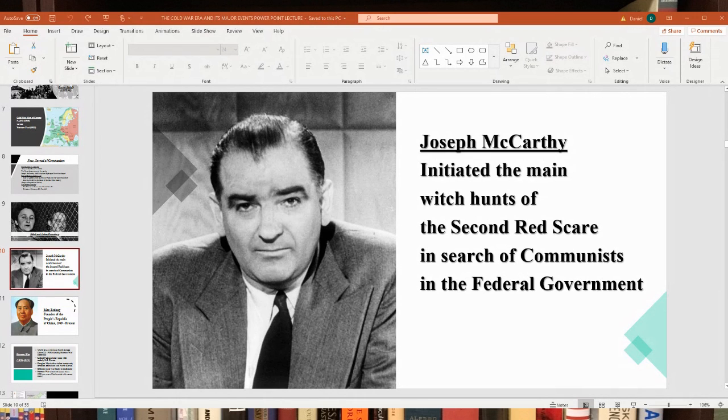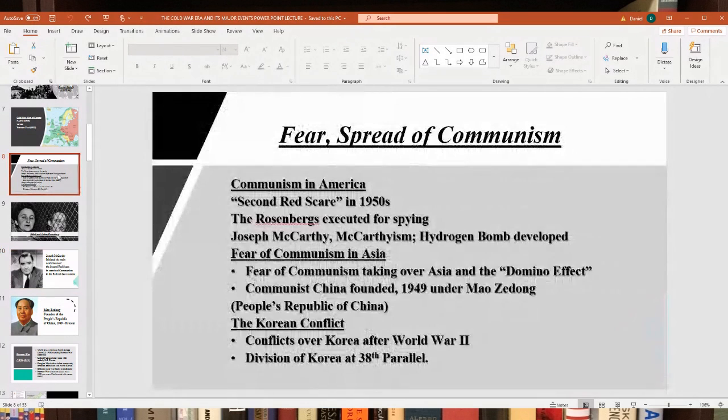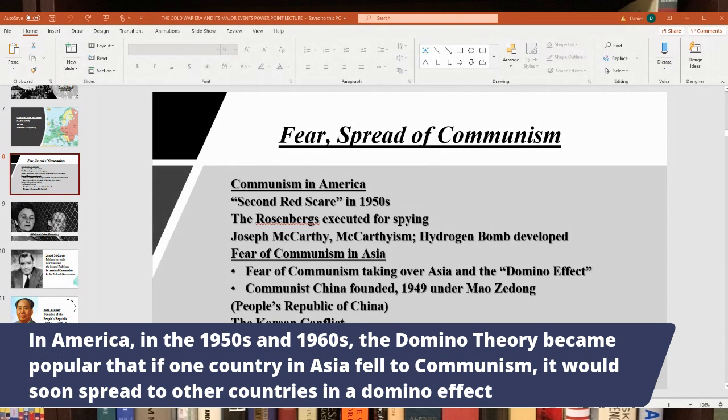Then, of course, the other thing that happened that was scary about the Cold War is Asia. Asia also went communist as well. If you know about the Cold War, they start talking about the domino theory, which was a very popular theory in America and other countries, where if one country went communist, they would all go communist. This is something they started thinking, not just in Eastern Europe, but in Asia. Like if one country went communist, they would all go communist.